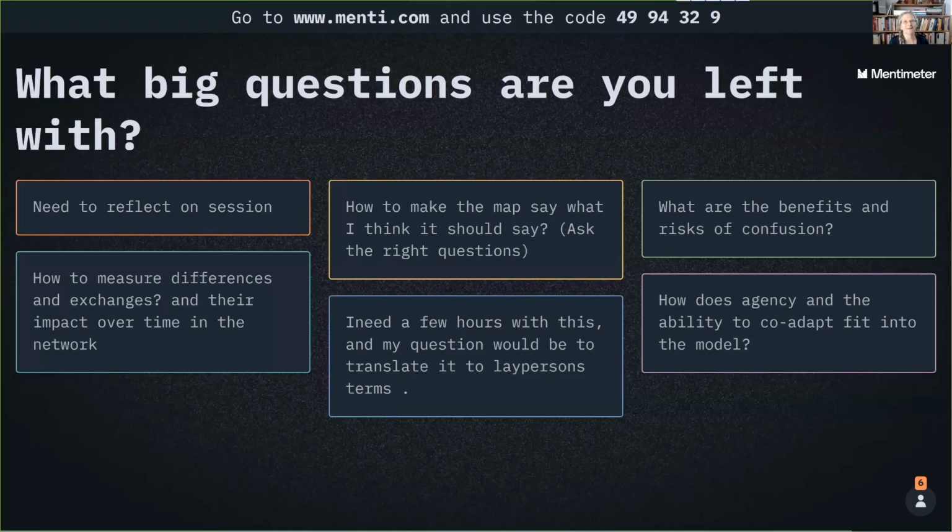Yeah, I think asking the right questions has become the leverage point in my mind for social system mapping. If we don't ask the right questions, it's not terribly useful. Can you share your screen? Oh, sorry, Christine, so we can see, that'd be great. In my imagination, I already was, but clearly not in reality.